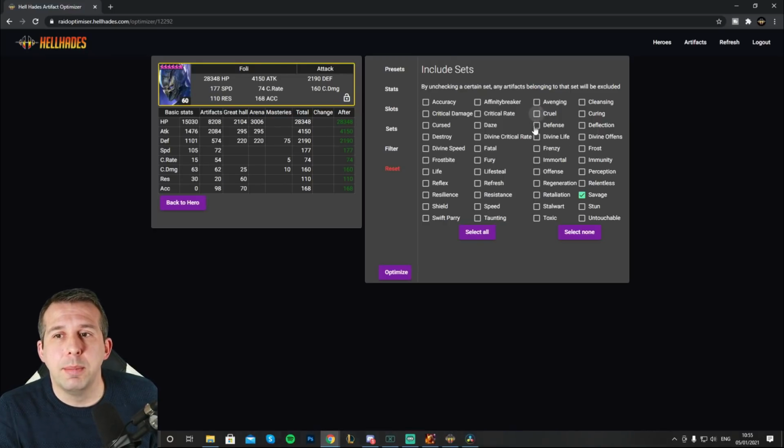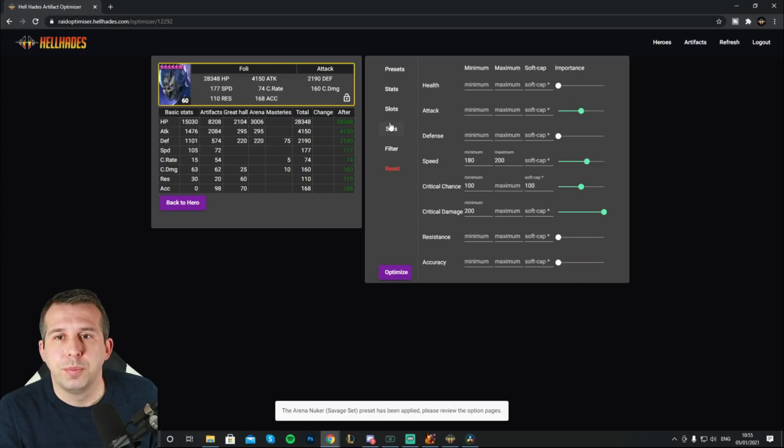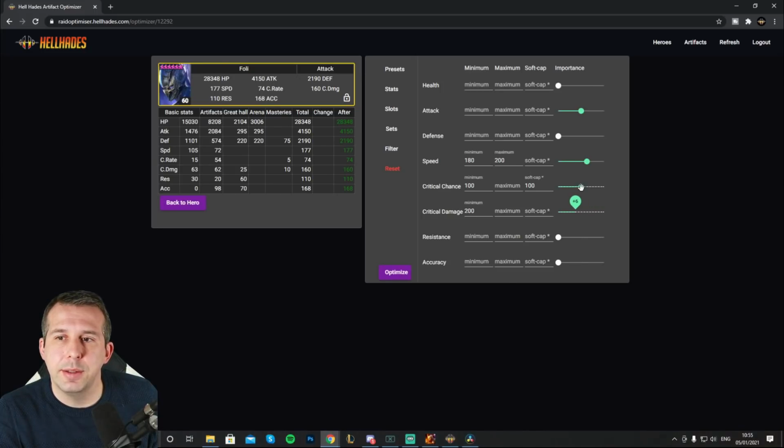So actually what you have to do at the moment is you pick Savage, you get your presets in. So I'm actually going to go with the Savage Nuker preset, and then just check the stats. Because I know what the sliders do now, we're just going to tweak this because I now understand it better.